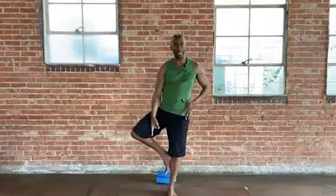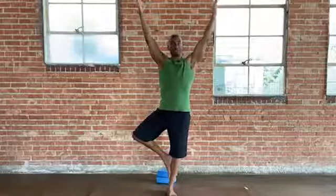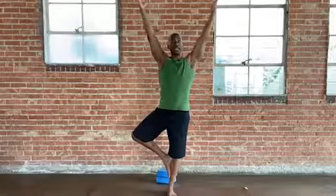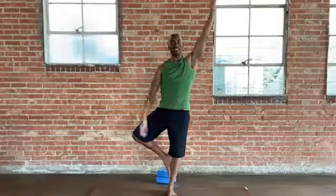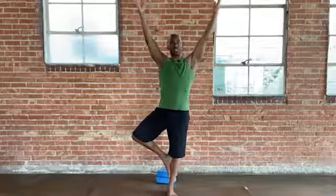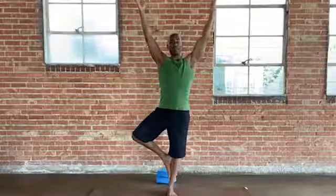Okay, now let's place that foot on the inside of the standing leg. Inhale, let's sweep those arms out and up. Hold the posture. Maybe keep reaching up to get some good length and energy in the body. And your exhale, find that abdominal lock. Holding for balance. Perfectly fine if you start to wobble a little bit or even need to step out of the pose. A couple more breaths.